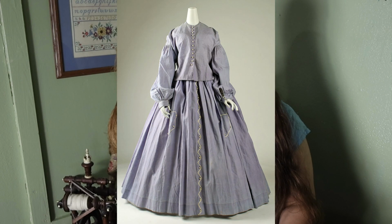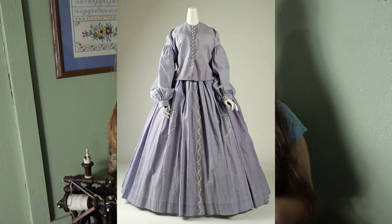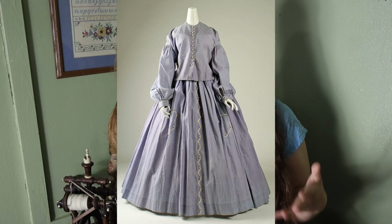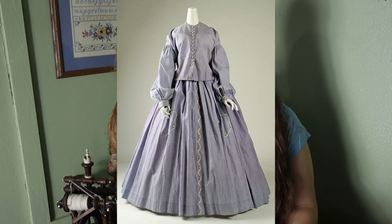I believe the sack and petticoat likely falls into the undress at home category. It's a very fine fabric. I cannot accurately discern from the photograph whether it's wool or cotton. My gut says wool because not only does it appear to be solid, but it's also trimmed with an unmatching ribbon, which does to me say wool.